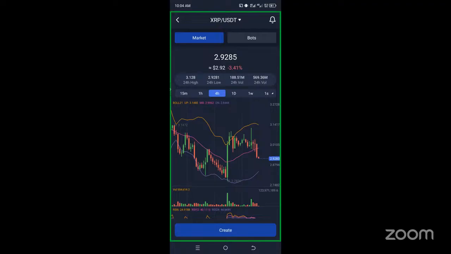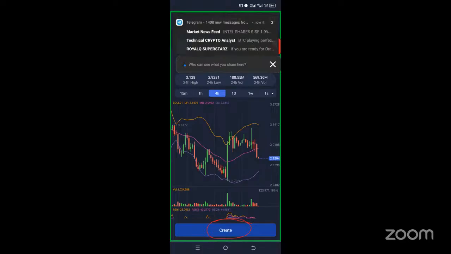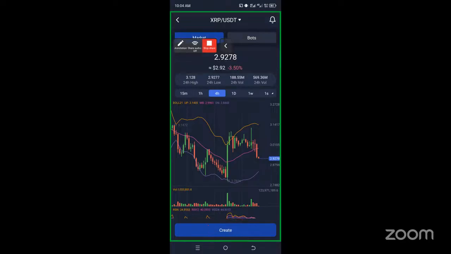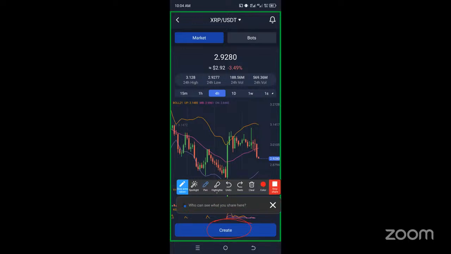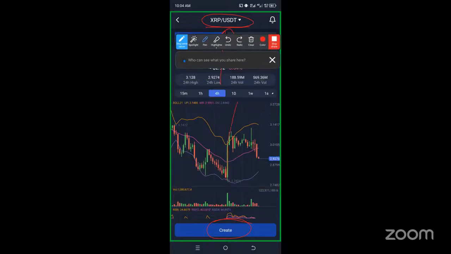Where do we get that? You come to this one, create. When you are doing setting, you understand the language of the robot. It starts from here. Create. Create what? Create setting. You click there. But before you click there, you have selected the XRP. You go on top and you prove, is it really XRP that I have selected paired with USDT, my capital? The answer will be yes. Then you go to the next step of starting the journey of setting.